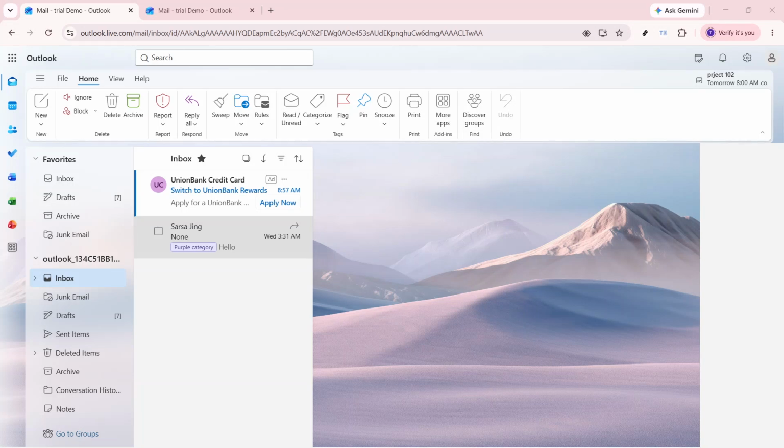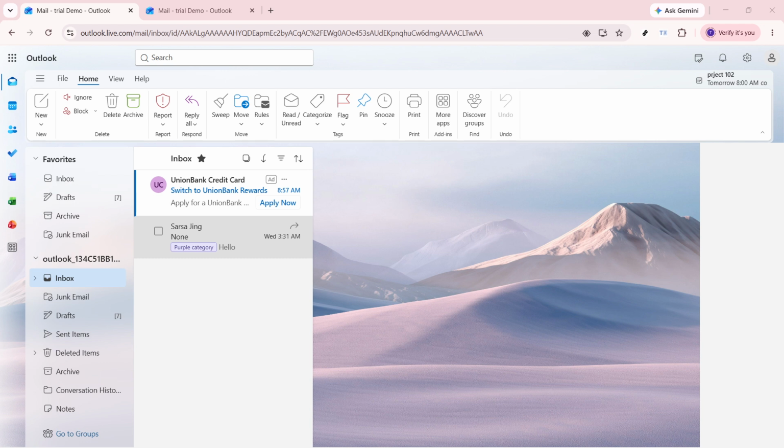In today's video, I'm going to teach you how to change Outlook preview pane layout. If you want to make your Outlook inbox easier to read and navigate, adjusting the preview pane, also called the reading pane, is a great place to start. This setting controls where your email content appears when you click a message, and changing it can help you create a layout that feels more comfortable and efficient for the way you work.